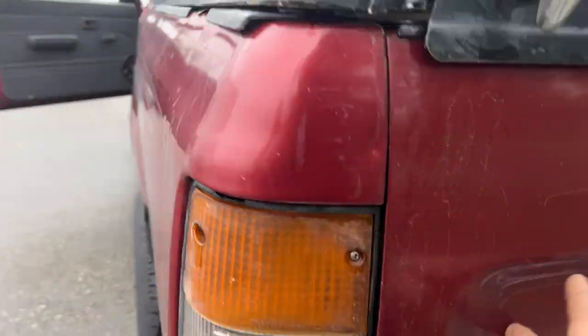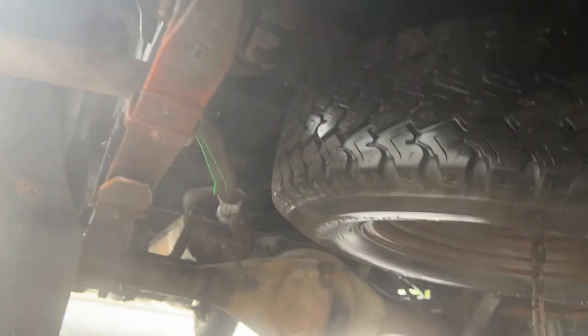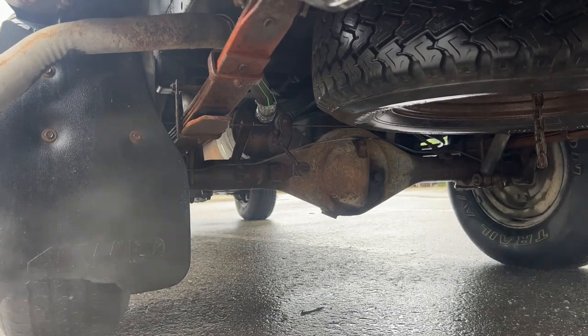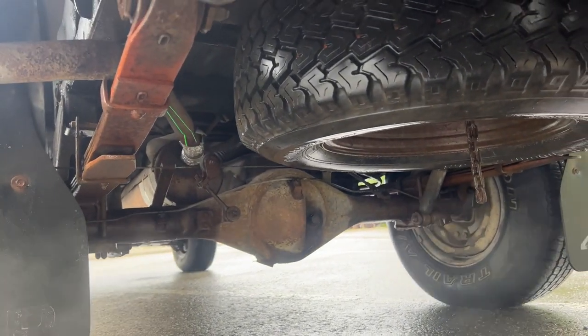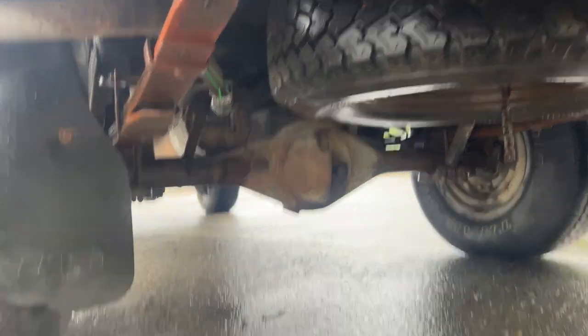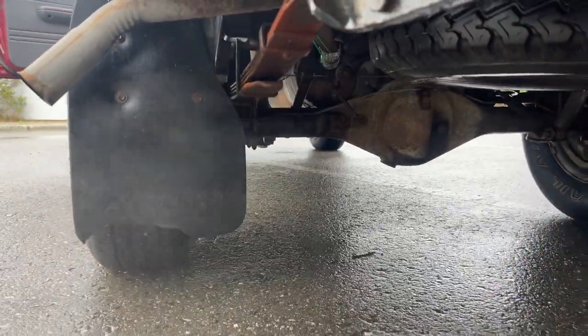I just got done pressure washing it. It had a whole bunch of dirt on it. The only thing bad is that the bed does have some rust. You can see the bed rust up there. But again, I'm not too worried about it. As long as this truck runs good and it can do truck stuff, that's fine with me. I just noticed that the differential breather is messed up right there, so I'm gonna have to take a look at that.